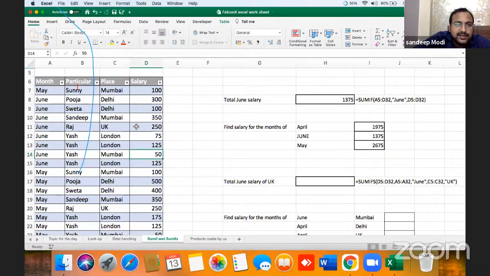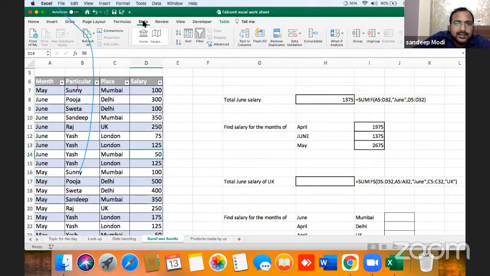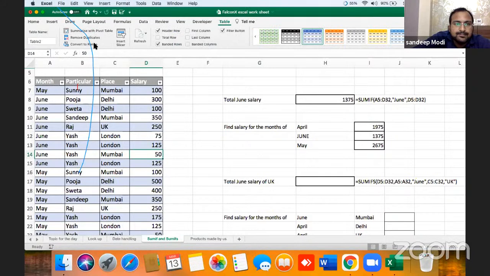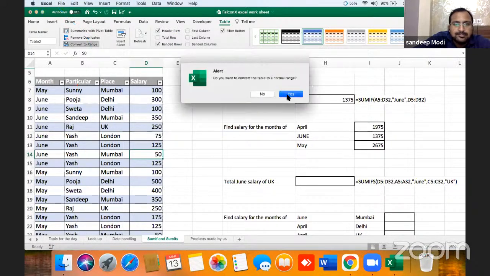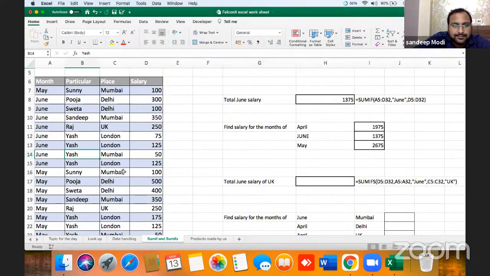Let's convert this data into a normal range. This formula would be helpful for finding the invoice value in the GSTR part, where you have multi-line item invoices.